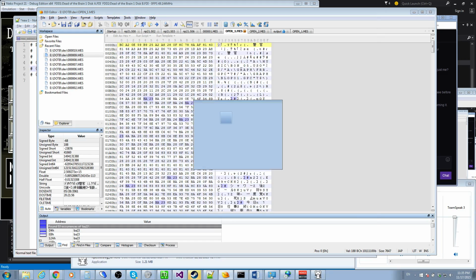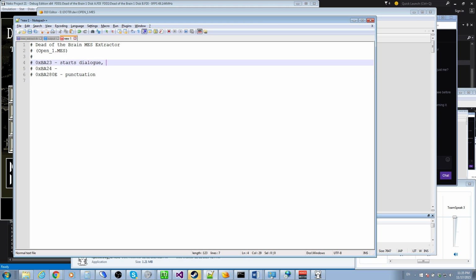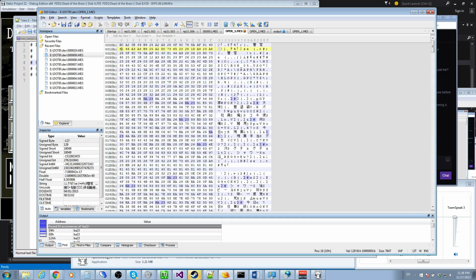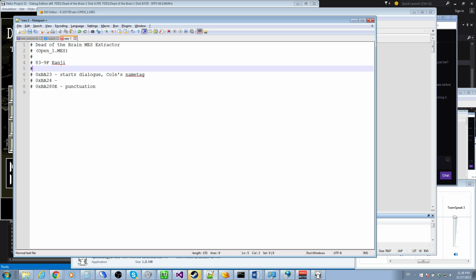And no, I'm sorry, wait, BA23. Yeah, start dialog box. I think that's also Cole's name tag, right? If I'm remembering correctly. Yep, and 7054F, that's hiragana. The 89C6 is kanji, so we also know that 8329F starts off kanji. So we know BA is a control code sometimes, right?